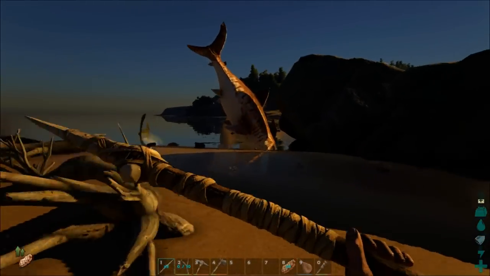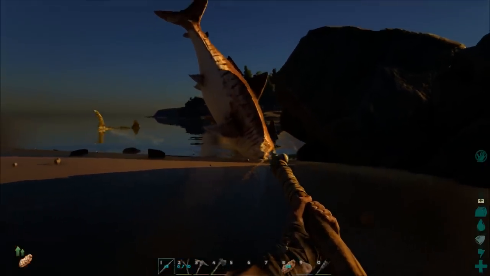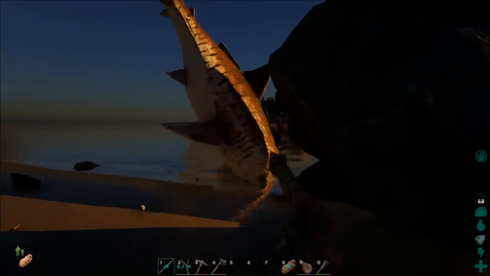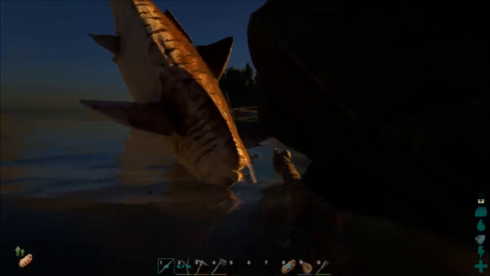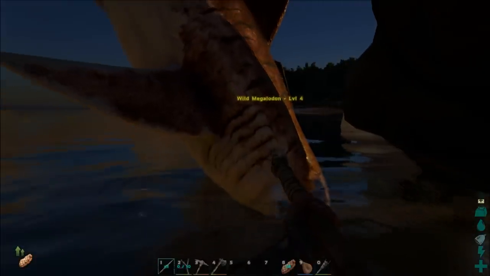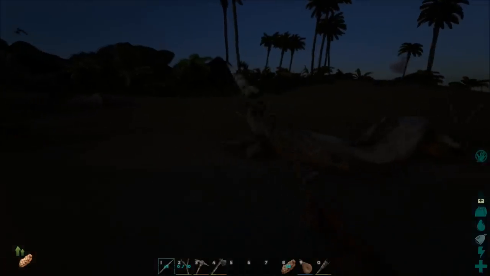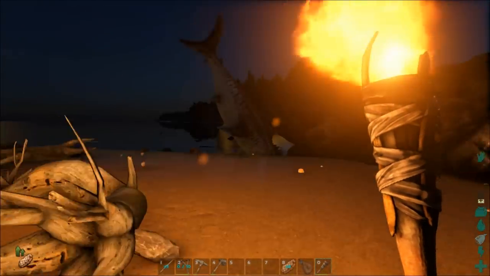Not with a shark so intelligent as this one patrolling the area. I feel like he could just shift at any moment and look at me and kill me. Or is he stuck entirely? Guys, should we... I'm scared. Oh, God. What level is he? Wild Megalodon. Oh, my God. Level 4. Okay. That's not something we want to mess with.